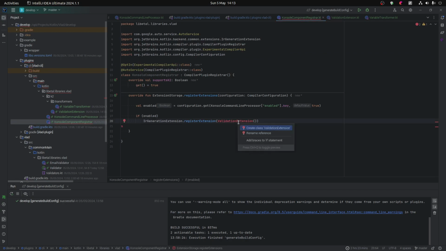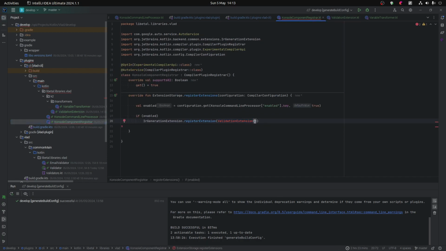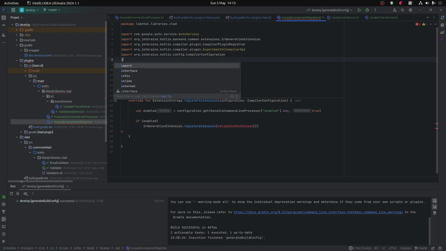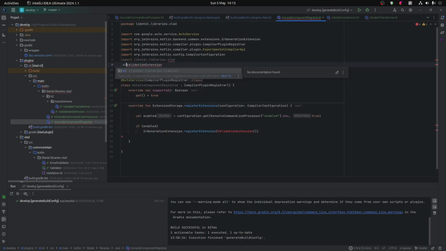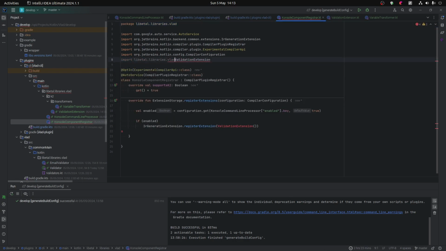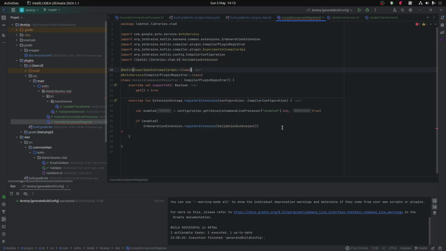So import this. Wait, did not create it. Validation extension. I'm going to manually import it. What was up with that? Anyway, not sure.